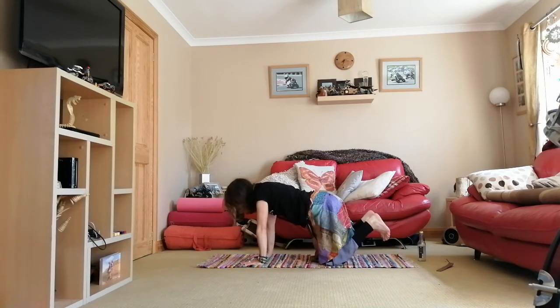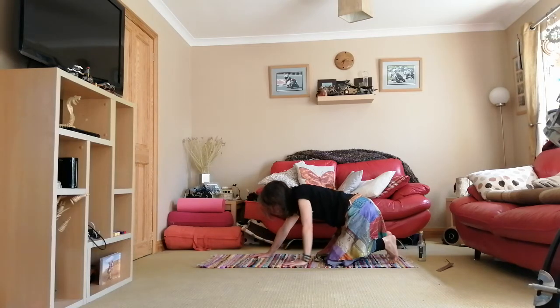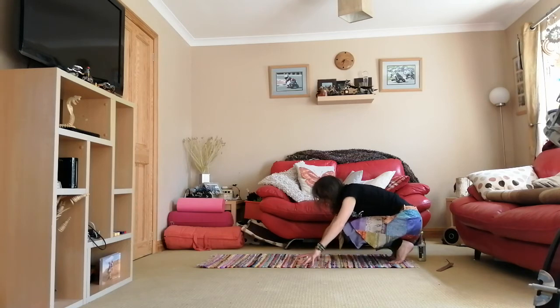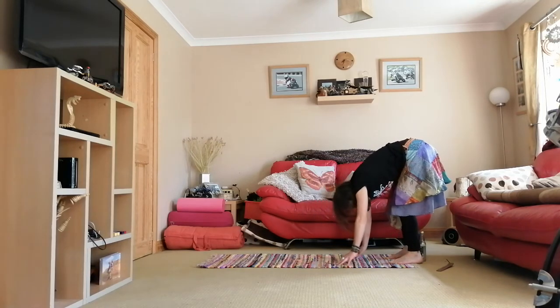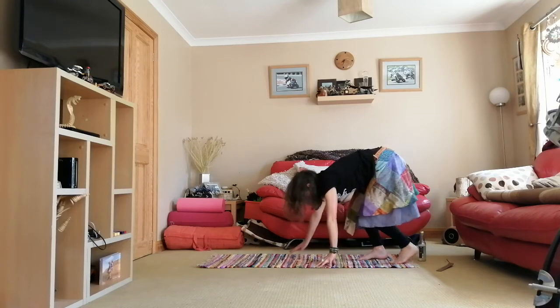And then from there, we're going to tuck the toes under to come onto the balls of the feet and just walk these hands back a little. Now, if we can from here, we're going to just push up onto the balls of the feet and just allow ourselves to come into a hanging position.